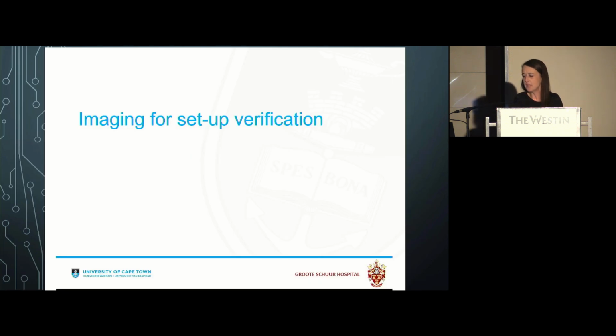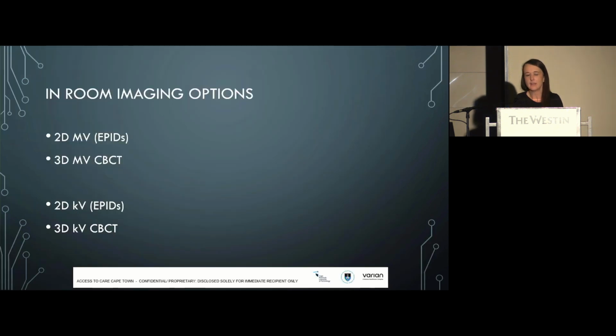So that brings me to imaging for setup verification. So after the planning process, when our real patient now gets on the treatment bed, there's a lot of different options in terms of imaging that's also available to make sure the patient is in the correct position. So we can have 2D imaging where we compare 2D MV images to the DRR from the planning system, or even 2D kV images. And then, of course, we have MV and kV cone beam CTs available on some of the equipment that can be used to compare the imaging setup with the planning CT.